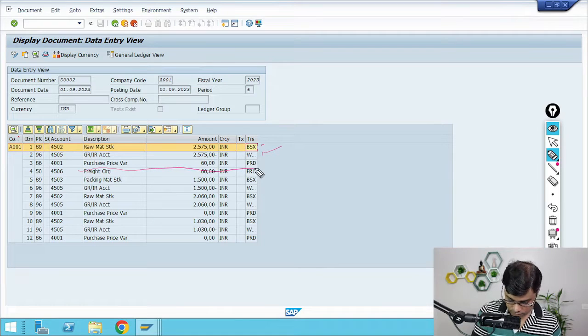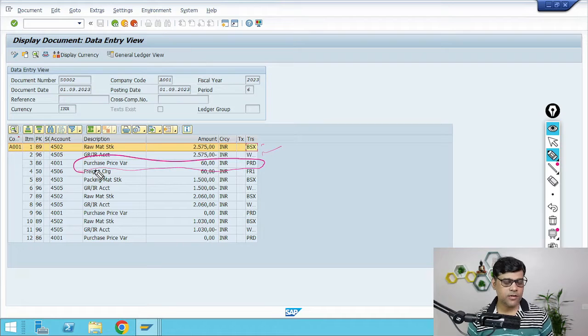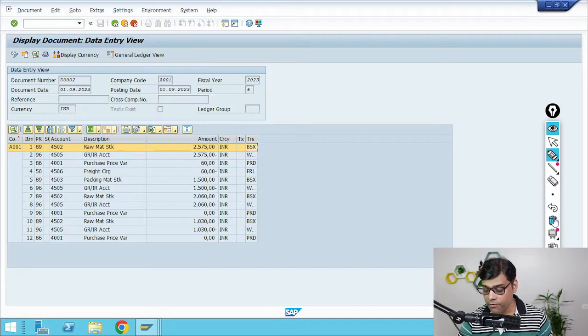And here you can see a difference is there, the price variance. This is our purchase price difference, purchase price variance. If this difference is there, now if you don't have material ledger, then this one we are going to completely ignore. That means from an accounting point of view it will be there, but from an inventory valuation point of view we are not going to consider this one. But obviously the price difference is there, so if the difference is there, that should be there in the material ledger.